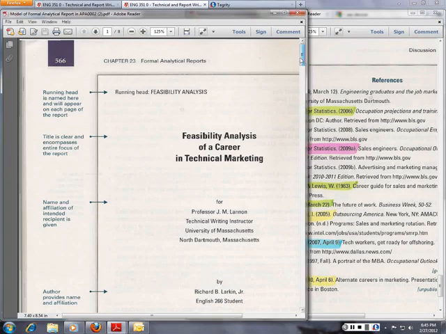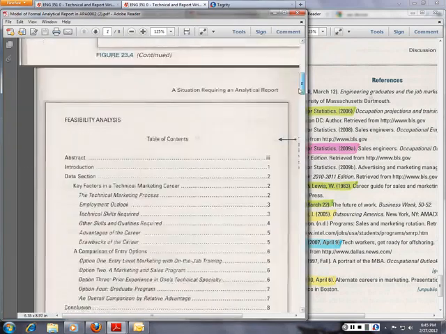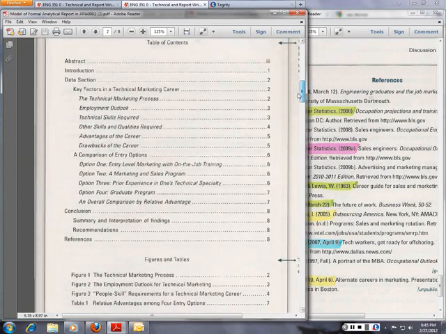And let me scroll down here to the next page, the table of contents, and you'll see all of the headings that are required. Now your headings may look different from this one, and we'll talk about that more later. But here's the abstract, the introduction, a data section, a comparison of entry options, conclusion with summary and recommendations, and the last page for the references.